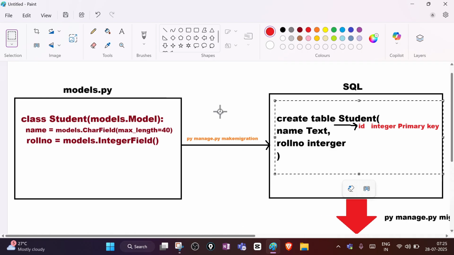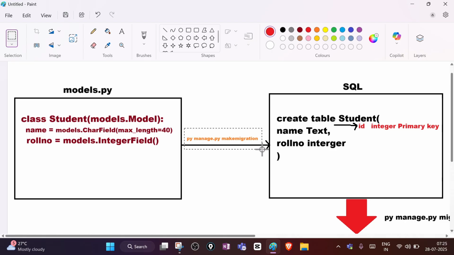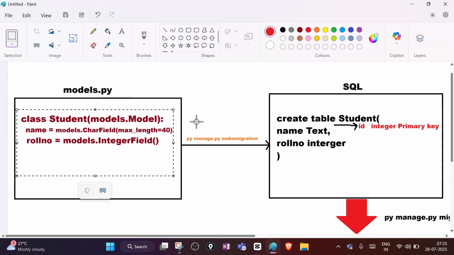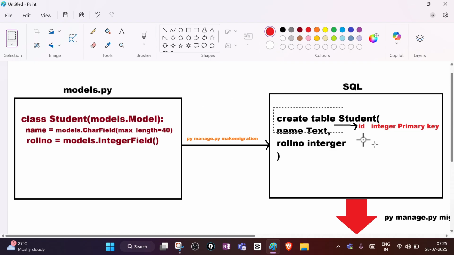So that is why Django provides us one tool, which is migrations, through which we can write Python code only, and that Python code will be converted into SQL code with the help of this migration tool.